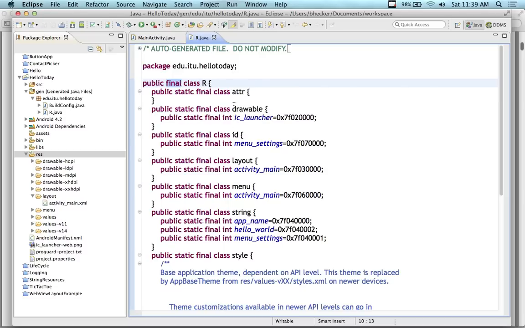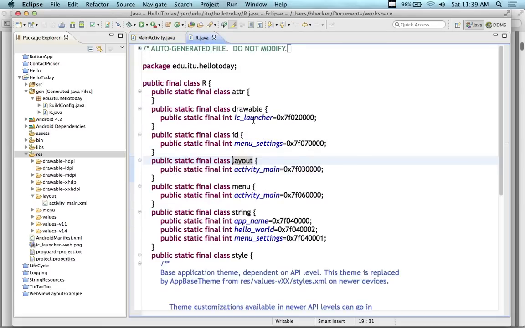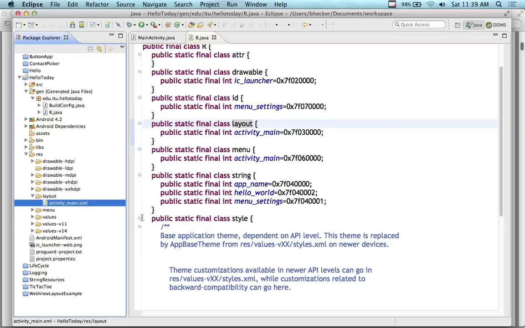So when we go r.drawable, r.id, r.layout, we're pulling different resources out up here in main. And here's the other trick too. I've clicked on the r.java, but I have this tab over here. It says main activity. Over here I've got r.layout. So if I go to the R and I look at that, I go .layout. Well, that's going to be my activity underscore main. Where's my activity underscore main? It's right here. It's in the layout subfolder.